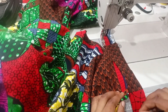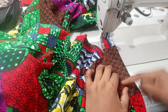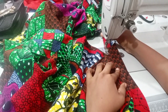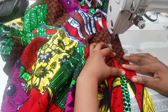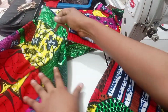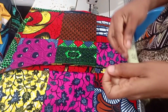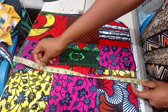Watch carefully, you understand what I'm doing. I've reached and joined the remaining parts. Look what we have. This is the neck now that is connecting the right and the left pattern. So I'll finish joining the band and close the body.